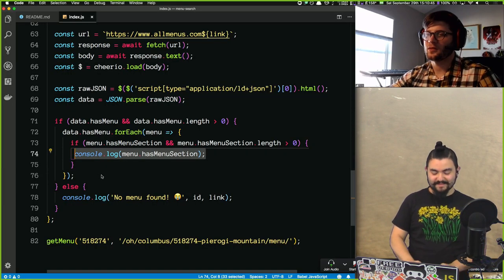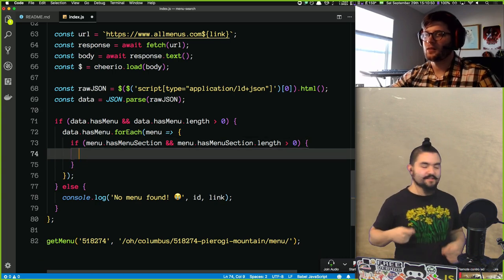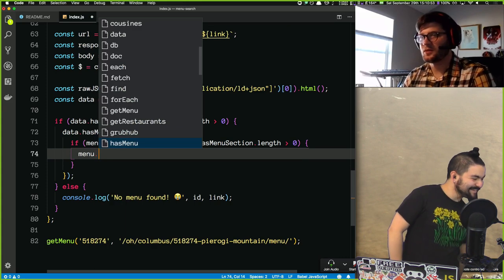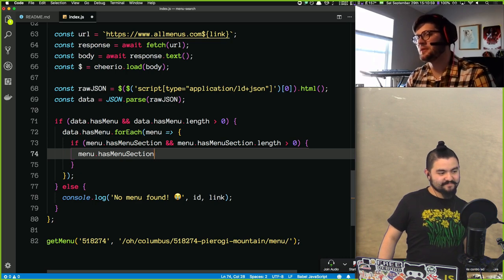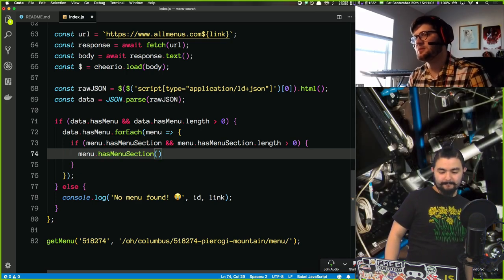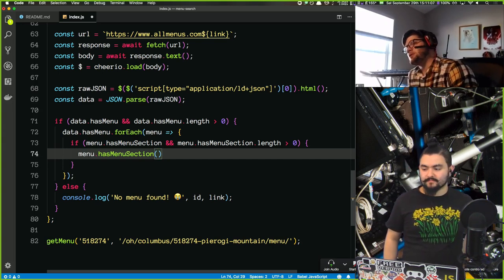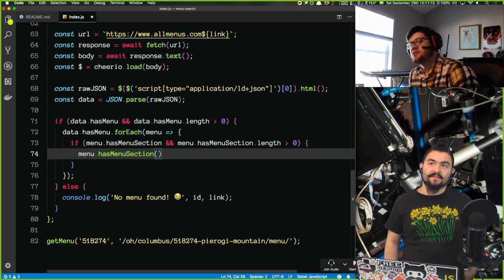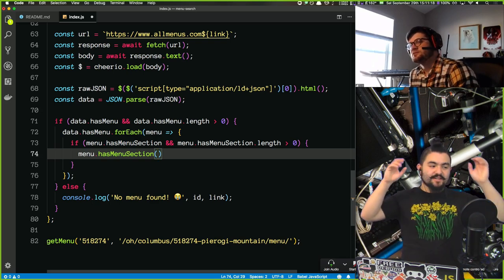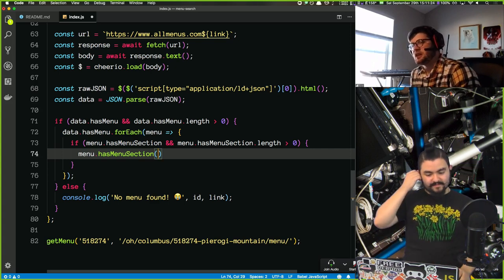So now let's iterate over menu.hasMenuSection, so do a menu.hasMenuSection.forEach. I think that we should technically be able to parse over even the names of the categories, because sometimes there might be a category that says, say, sandwiches, and the items themselves may not be called sandwich or even say sandwich in the description. Definitely. So technically we could search the section name as well. Yeah, literally every single part of the menu, to see if I can find that item.